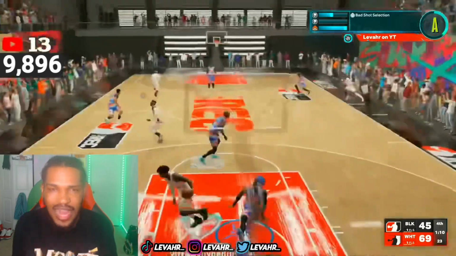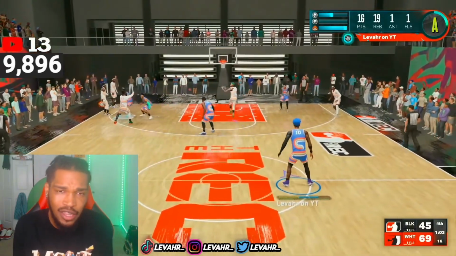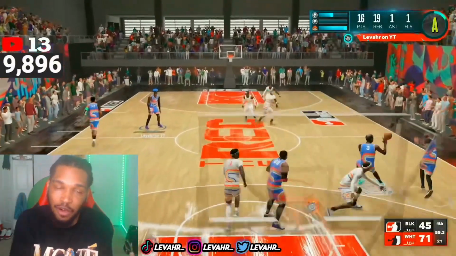Don't be forcing shots up now. Don't force it. Don't be forcing layups. And if you got an open dunk, take the open dunk. You got an open layup, take it. But a lot of people try to force stuff up because they're feeding it for points, and it just hurts the team as a whole.